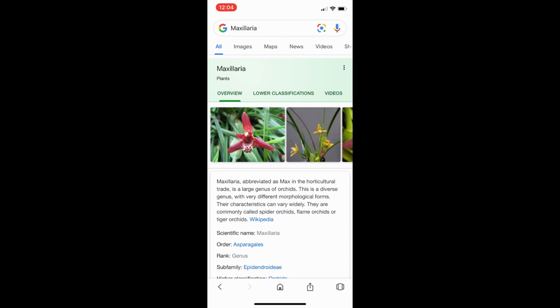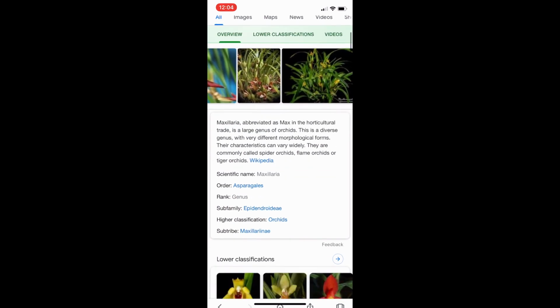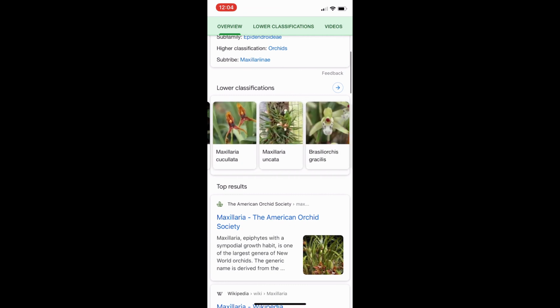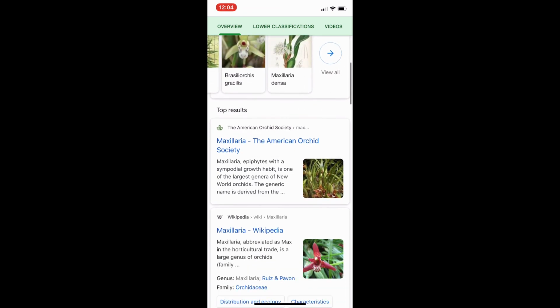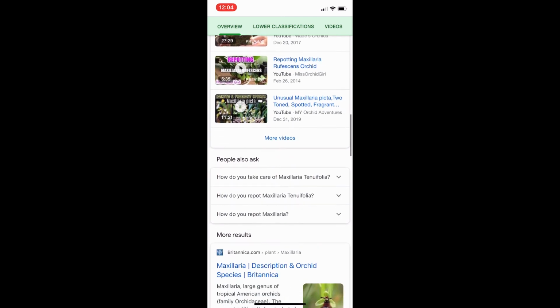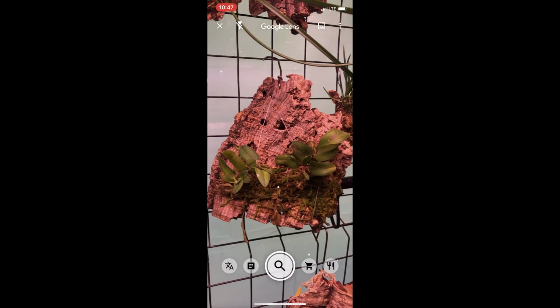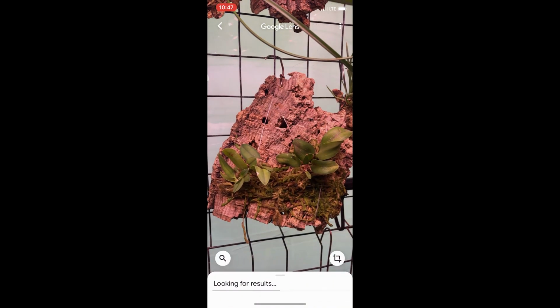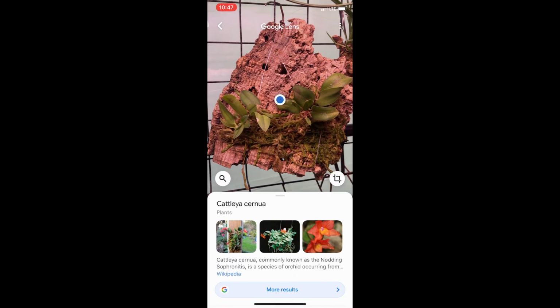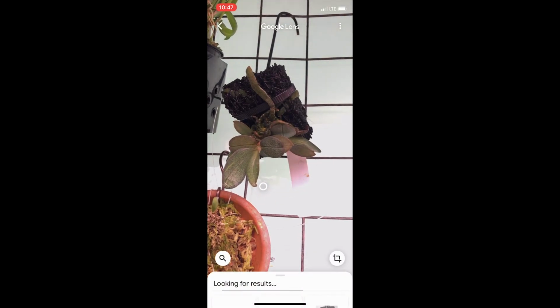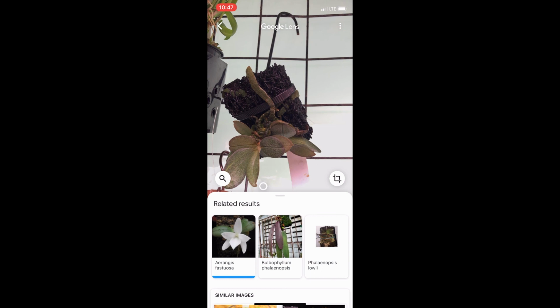I went in to see more results. It listed out more Maxillarias, some basic info, and basically took me to Google's search page. And sometimes it's exact, and sometimes it is just way off, but it's actually fun. I went into my grow tent to see if I could find something that will show you that it can actually yield results. That was a Sulphurnitis Saruna, and this is not the right Aranthera, but it kind of went with Aranthera, so that was pretty close.